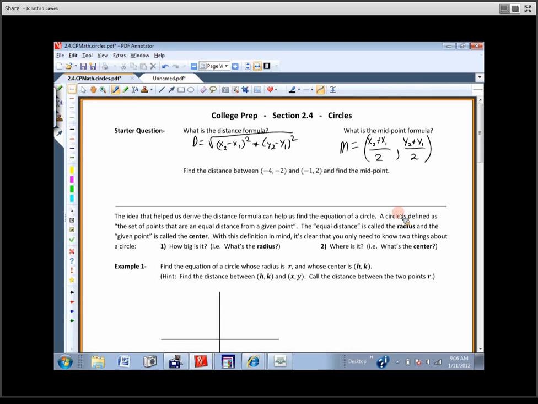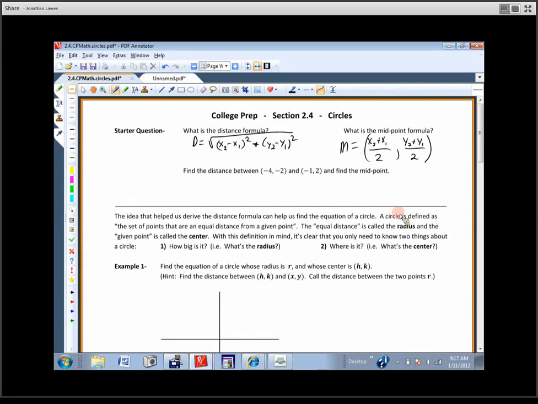And everybody knows how to average two things. You add them up and you divide by 2, right? So if we're finding the midpoint of 2 points, we're finding the average of 2 points. So we add the x coordinates together, divide by 2, add the y coordinates to divide by 2, and there we go. Okay. And then it says find the distance between these points and find the midpoint.